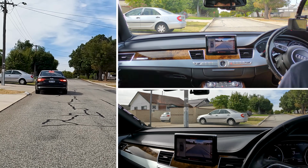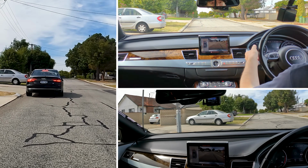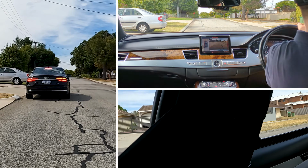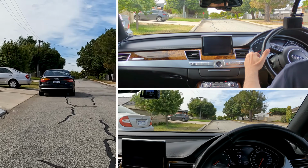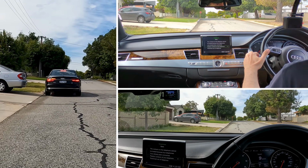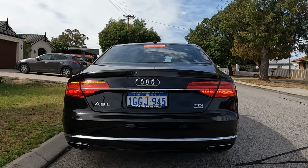Once again, your indicator and checks will depend on how long you are standing on the side of the road. If it takes longer than a few seconds, I recommend indicating, checking your mirror and looking over your shoulder. Signal left to indicate your intention that you're pulling over again. Be as close as possible to the curb, and once you park, switch your indicator off. Last but not least, I'll show you which driveways to avoid.